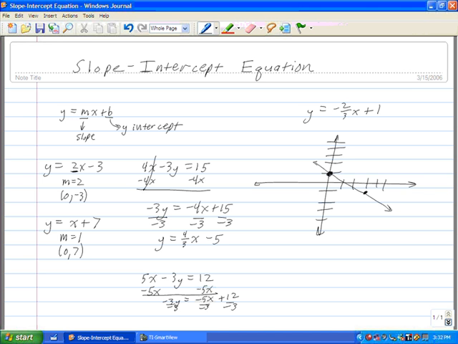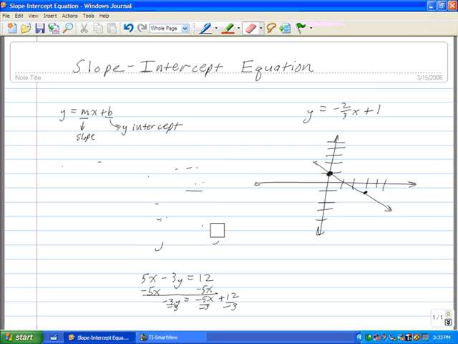And we can also take a pre-existing graph. Since we now know how to take the equation and graph it, we can take a pre-existing graph and use that graph to come up with the equation that generated the graph. So we're going to draw a graph here.